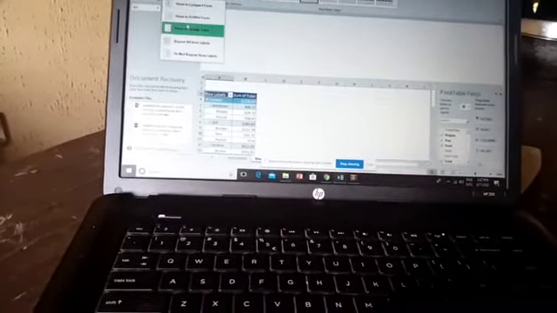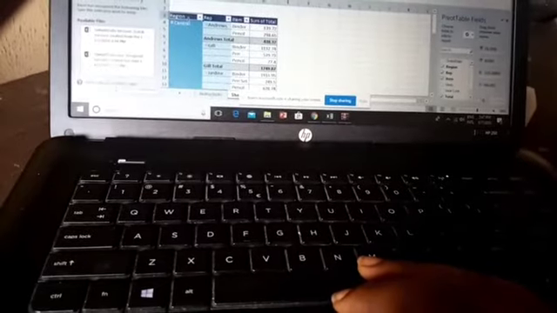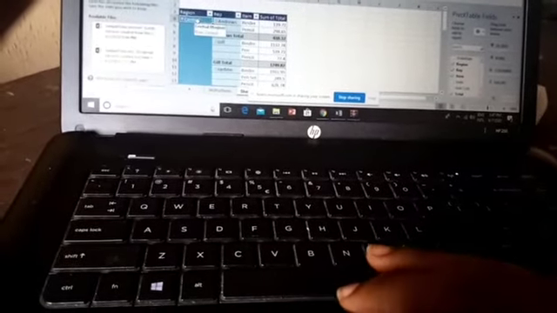Now you come to Report Layout. You will see Show in Compact Form. No, I don't want it in compact form. Show in Outline Form. No, I want it in tabular form. So I click this. Once I click this, it tells me the region, then gives me the first region, which is Central.